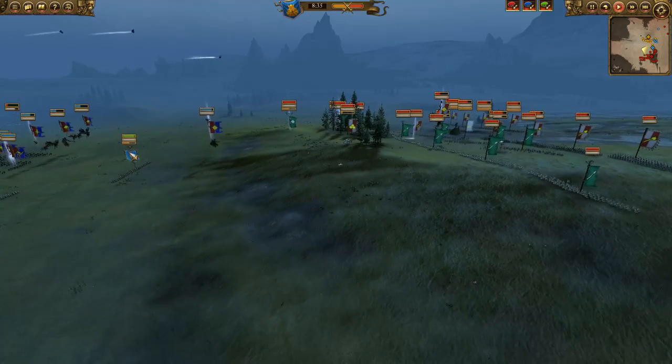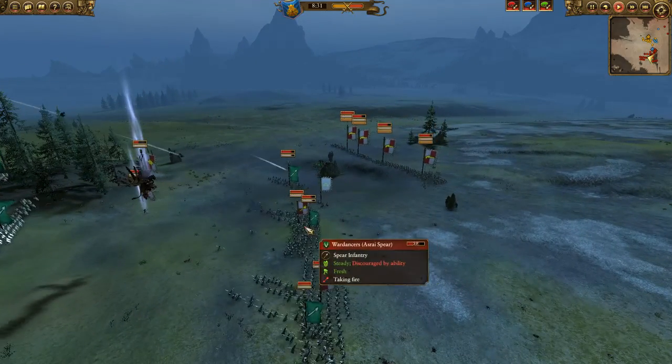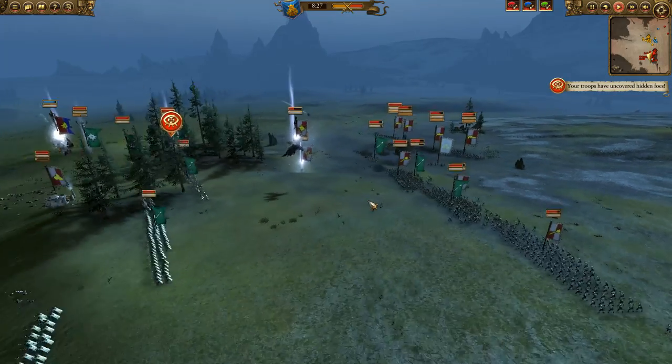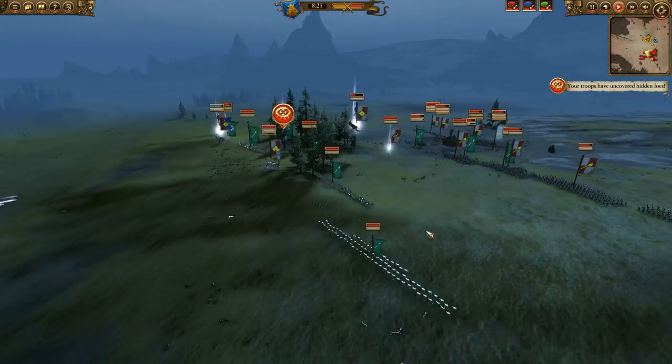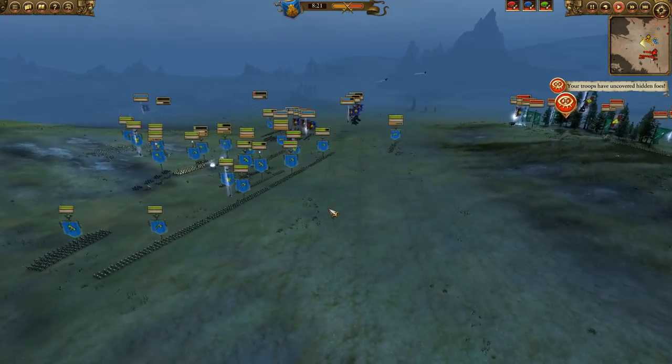Opening fire on the steam tank here, but I will be falling back soon. You can see those War Dancers with Azrai Spears realize they're being targeted and they fall back. So that's not the best. But these Eternal Guard, I'm going to have a hard time dealing with. My front line is kind of tattered.